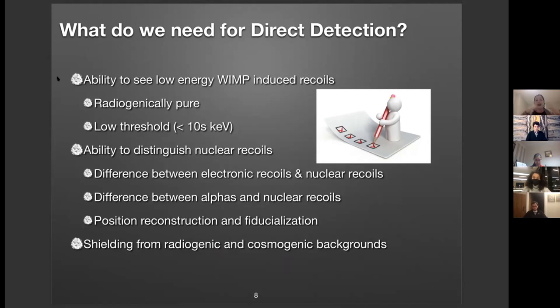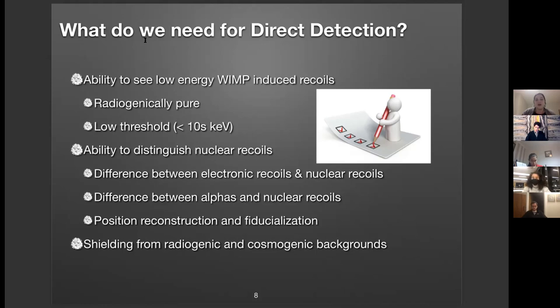We want to be able to know where in our detector an interaction happened because most of our backgrounds come from the outside, either outside of our detector or edge materials of our detector. We're studying the very inside of our detector. And for this, we use a very specific word, fiducialization, where we have a fiducial volume, an inner volume that is going to be our reference volume to always use for our searches. And fitting into all of these is that we still need some shielding from both the radiogenic backgrounds, so radioactive decays, and cosmogenic backgrounds, so particles coming at us from space. And so we build large shields around our detectors, and we generally put them deep underground to shield them.